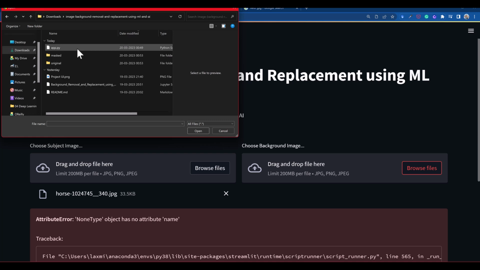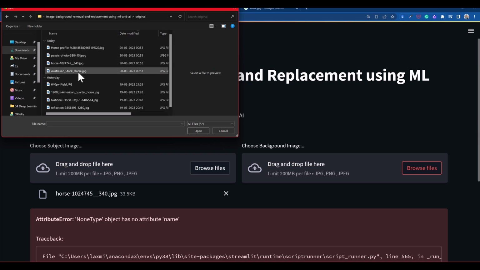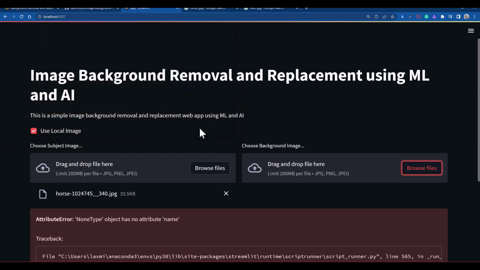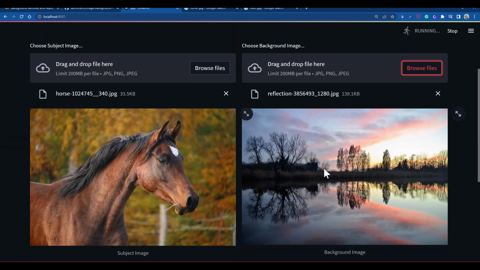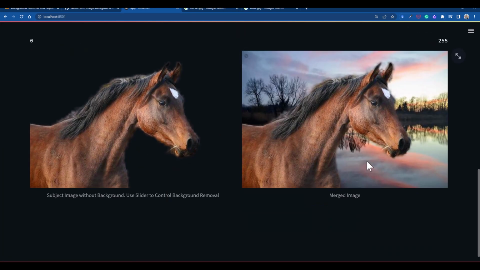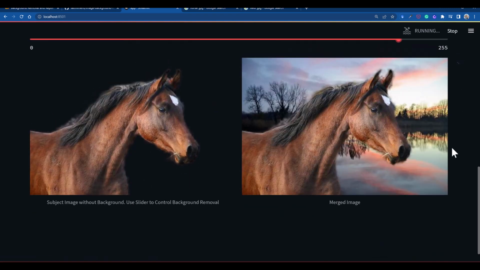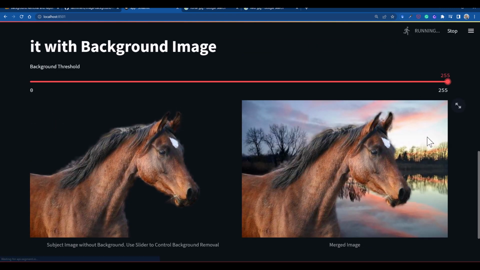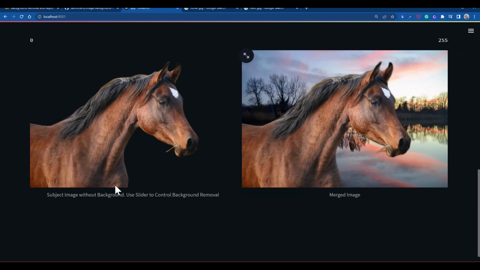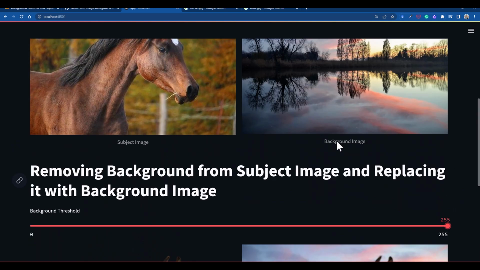In the download here, and in the original it's reflection, let's say. All right, so this one and this one, now if you see here, you will be having something like this. Since this image quality is not very high, that's why you are not seeing here a good quality background removal. But moreover, that's the process how you can do the background removal.